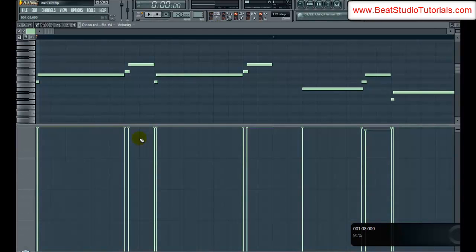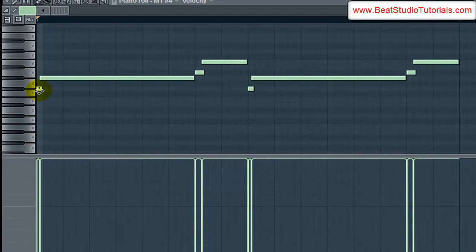Let's go ahead and take a look at that. So it's F-sharp, sliding up to G-sharp. The way you do the slides is you just start at one note and kind of slide your hand up to the second note that you're actually going to be sliding to. So I'll start on the F and just kind of slide my hand across the board to the G. That's how you do those.